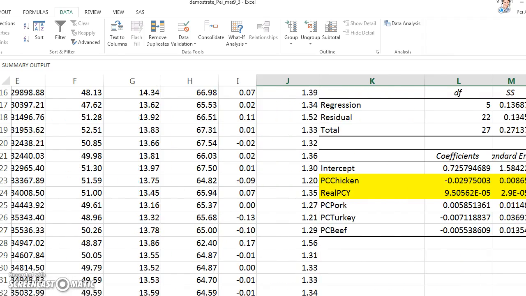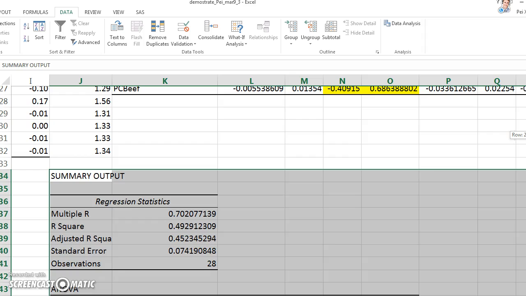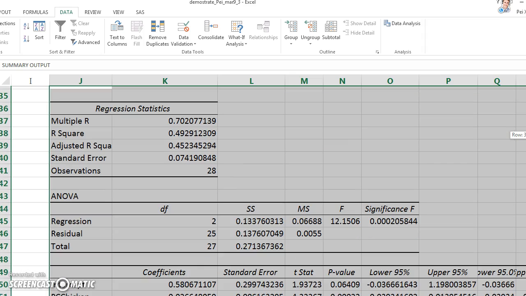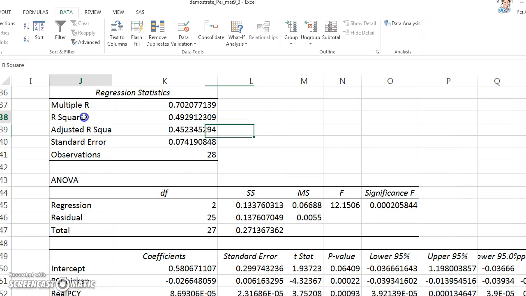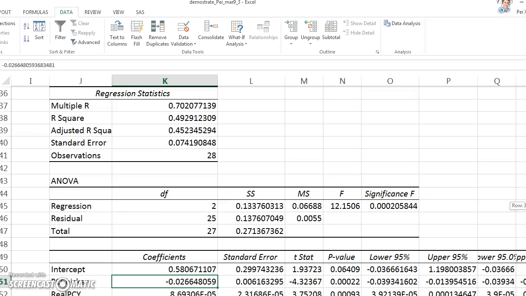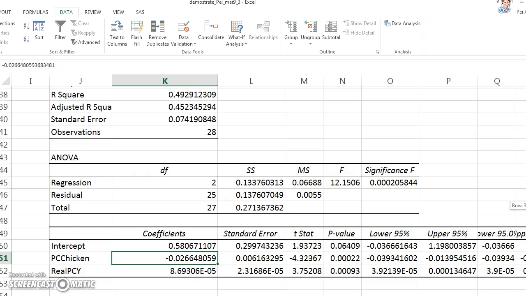So now let's look at our result. Here I got the result. This result is the same as the second video in terms of the model goodness of fit and the estimated coefficients. You got the same result as what I showed you in my second video under this price dependent estimation video series.